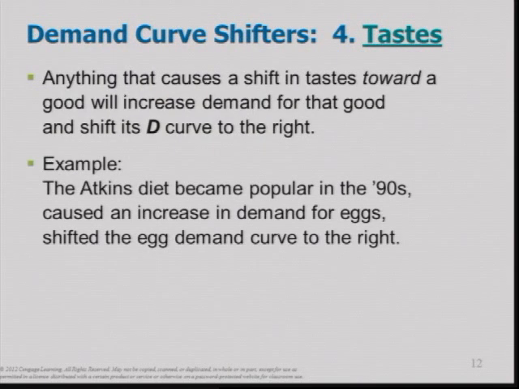Okay, consumer tastes is the fourth thing that can shift the demand curve. For example, the Atkins diet. Do y'all remember people who were on that? Oh gosh, we've had several diets. South Beach diet, people are not eating as many carbs. Okay, so if they're trying to eat more protein and eggs, the demand for eggs would shift to the right. The demand for donuts would shift to the left. And we're talking at every price.